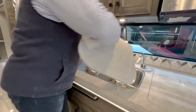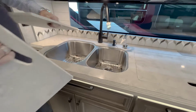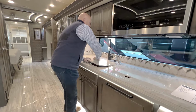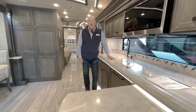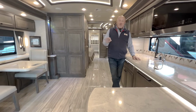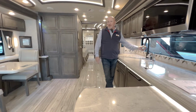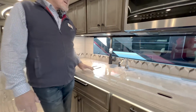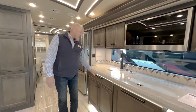Then great stainless steel sink on both sides. Dual sink. Now we winterize these. We're in the Midwest and it gets really cold here. We've had a cold snap in the last few weeks, with temperatures at zero or below, so we do have to winterize our coaches. That's why you see this here. That's the only reason. Sorry about that, but we do want to keep these countertops nice, free of any kind of staining that something like that, heaven forbid, could cause.